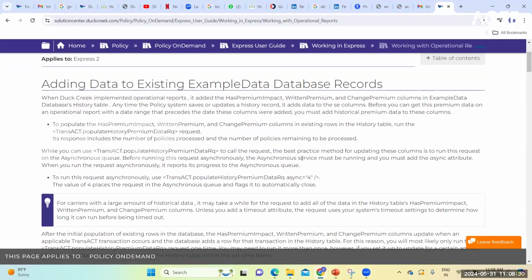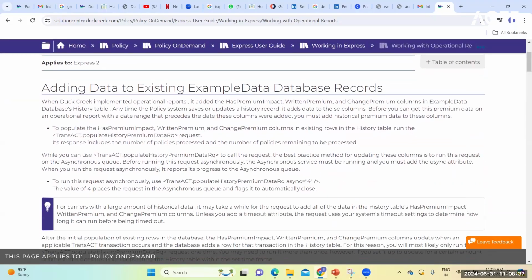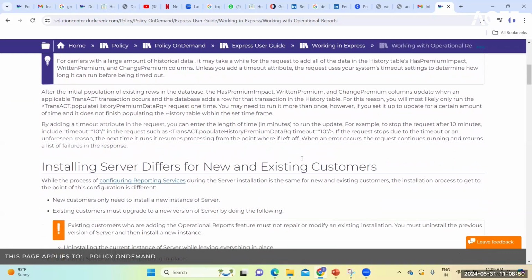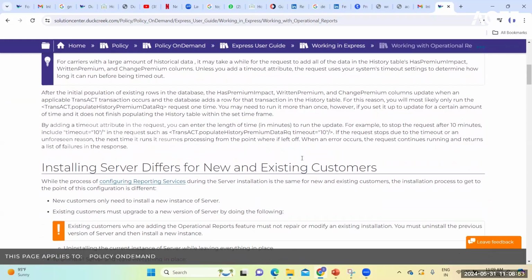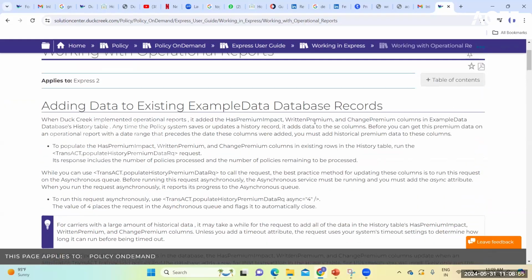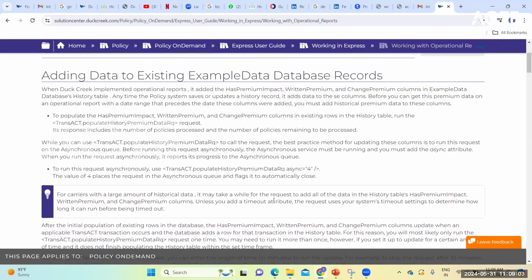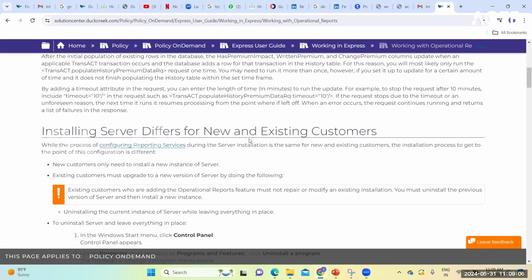When Duck Creek implemented the operational views, it added hatch premium. So basically this is only for premium checking, like only for the rating and transaction. Those rating and transactions could be handled only by a senior. This rating plays a major role for the particular policy which we are creating. Completely, it's for the premium impact, return premium, change premium. Whatever data is stored in the database, it's completely in that. So we can know this.